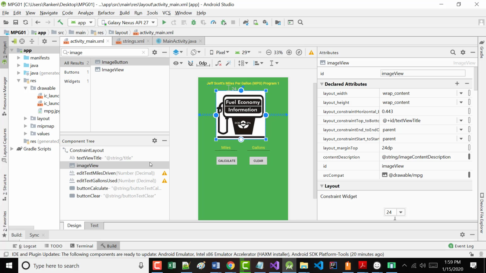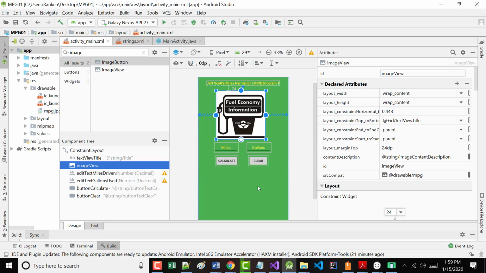I'm not saying my names are great, but please get used to using names. In fact, now that I look at it, my image view, I probably should have changed it and called it something like image view MPG. The rest of them are pretty decent. Try to have as few errors in your component tree as possible, ideally no errors. Now I've got these two warnings here. It says missing autofillHints attribute. I'm not even sure what that is, but you can look it up if you get it, or otherwise you can leave something like that.